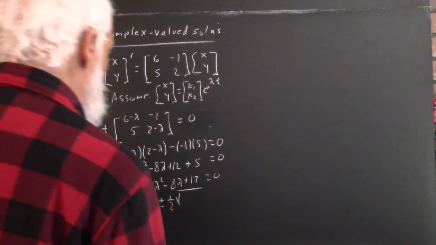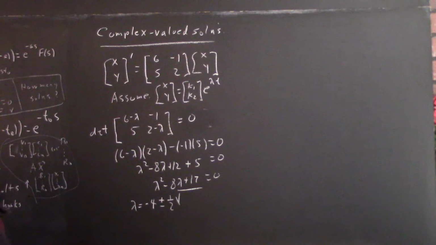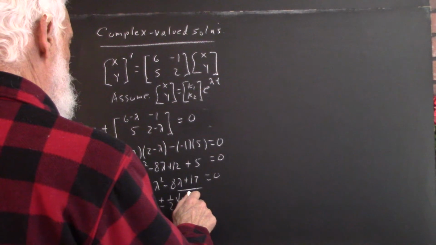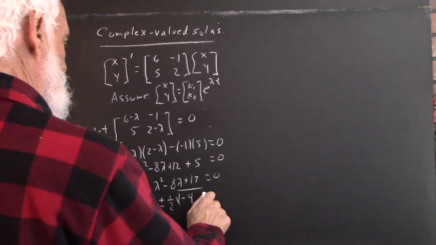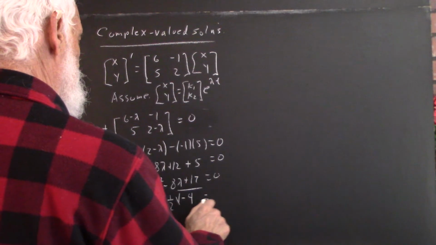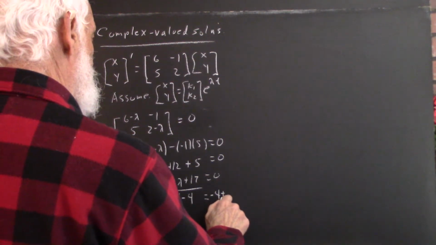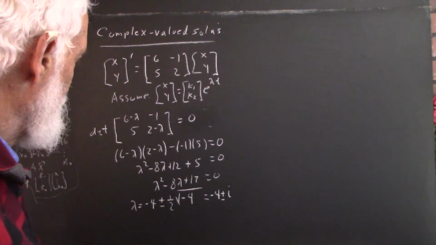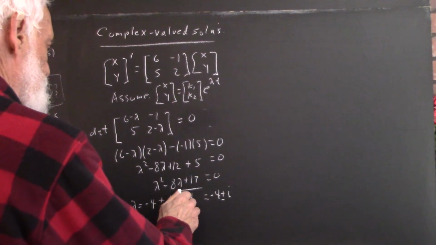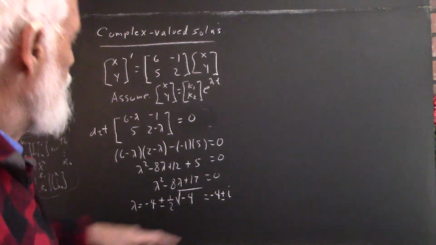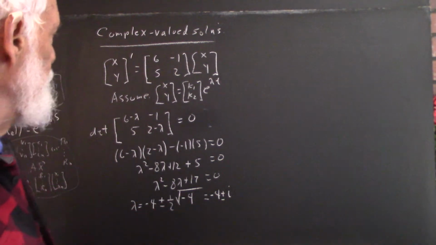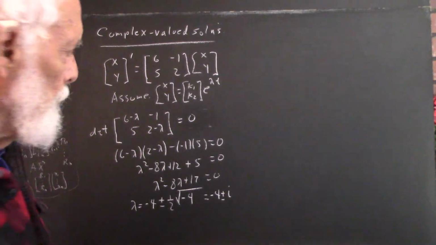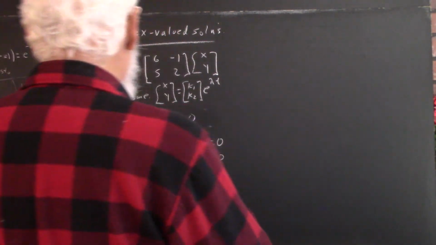So that lambda is negative b over 2, plus or minus 1/2 times the square root of 8 squared is 64, 4 times 17 is 68. So we're going to get plus or minus i, complex conjugate solutions. Now I think I probably did that right, but we'll see. Okay, and we're going to see rather quickly, because now when I substitute these eigenvalues in here, I have to get compatible solutions. And we want to look a little bit at the complex arithmetic.